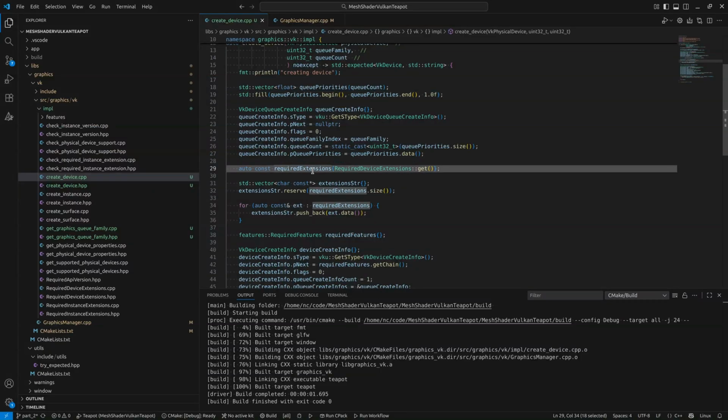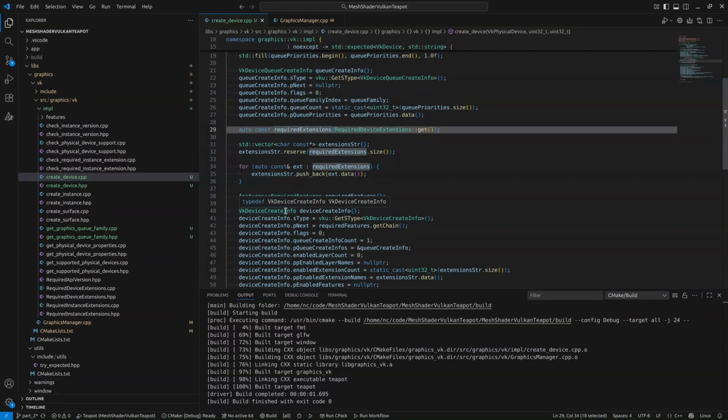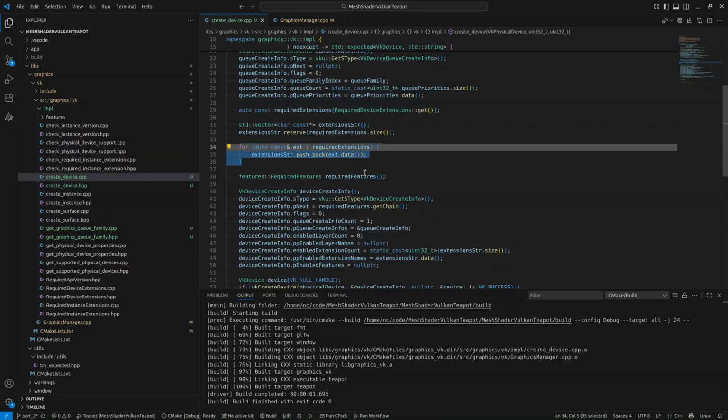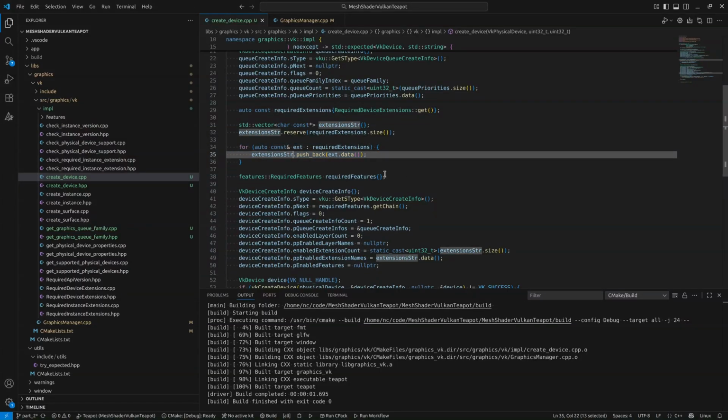The next thing, we need required extensions, and you remember we did this last time, and I created this as a layer of abstraction just to not repeat it multiple times. And here the device createInfo expects this to be char pointers, but our extensions are std::string, and here I convert them to pointers.